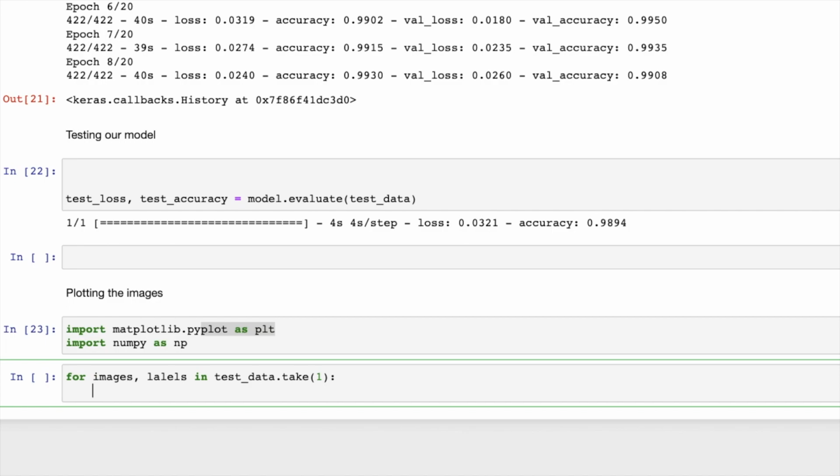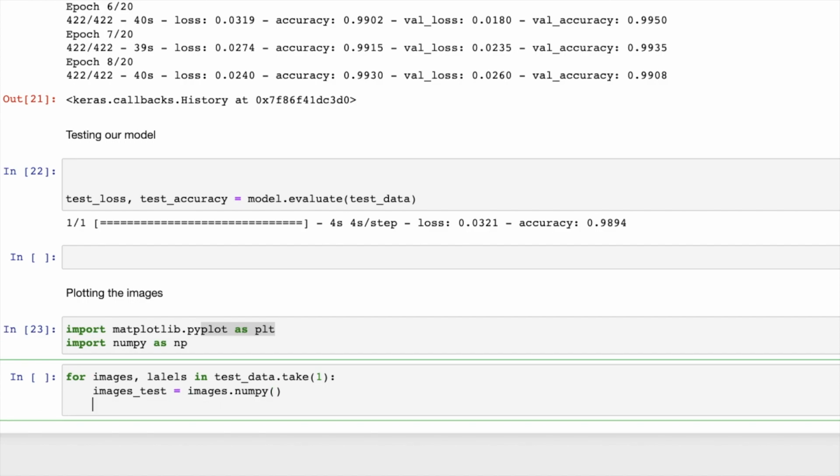Let's say images_test equals images.numpy. Why this numpy? Because we are converting it to an array. If your input is already converted to an array, then there is no need to do this, right?